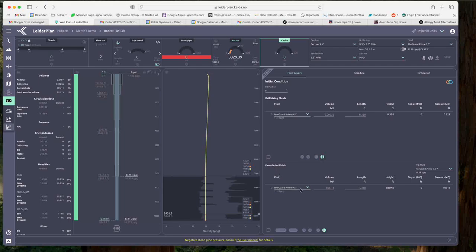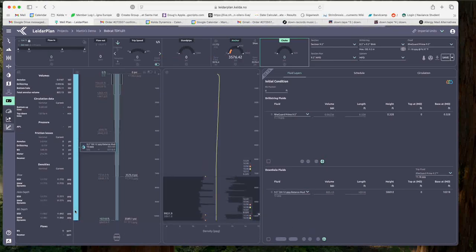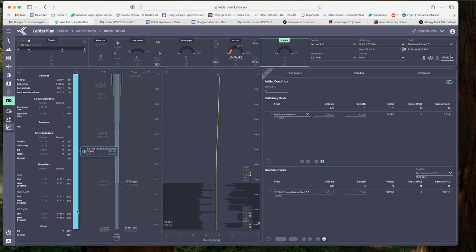So if you come down here to downhole fluids, here is where you would pick, okay, if I picked a 12 ppg mud, that would be in the entire open hole. Where does that land me? Simply by choosing that initial condition, you will see what this curve looks like. And although this looks pretty good, we're really close right here. That pore pressure stringer is 11.75 ppg, and the static column is 11.77. So I wouldn't feel too comfortable leaving this in the wellbore.